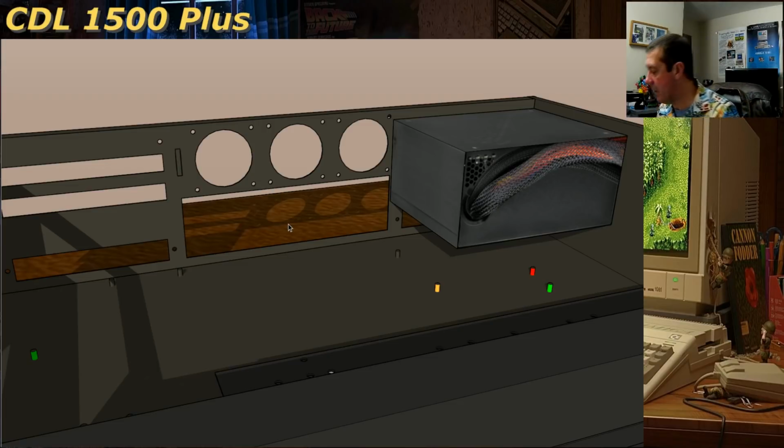But ultimately, should you wish to do this, and especially for the PC side, I'm using 50mm fans. Now, a lot of people are going to say 50mm is tiny. Yeah, it's probably true, but there's three of them, so there's a fair bit of air going to be blown through this. Now these ones I've chosen, about £5 each, but they're so-called silent fans. Silent fans. I doubt they're silent. You've got things spinning, but hopefully they're going to be fairly quiet. So put three of these in it, should you need it. And really, you're only going to do this if you're going to build a PC. I don't think an Amiga is going to actually need any of this, but three of them will give a reasonable flow.